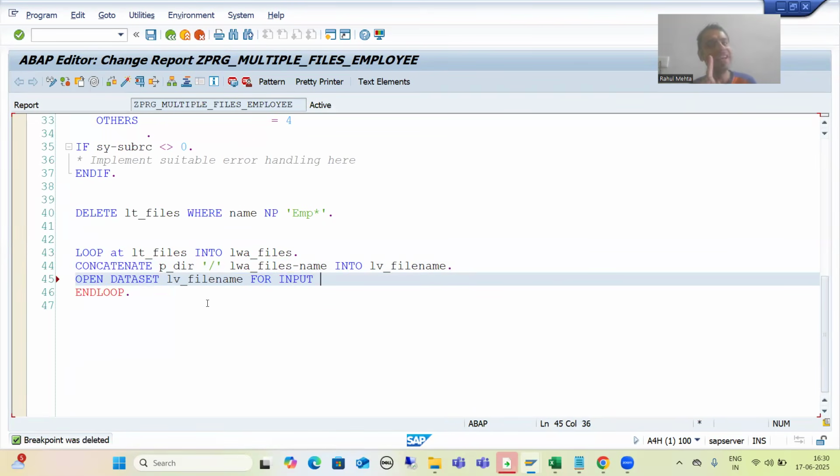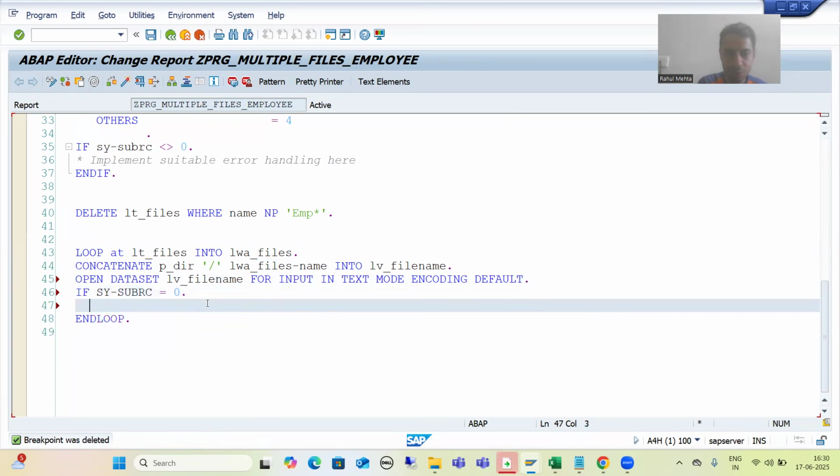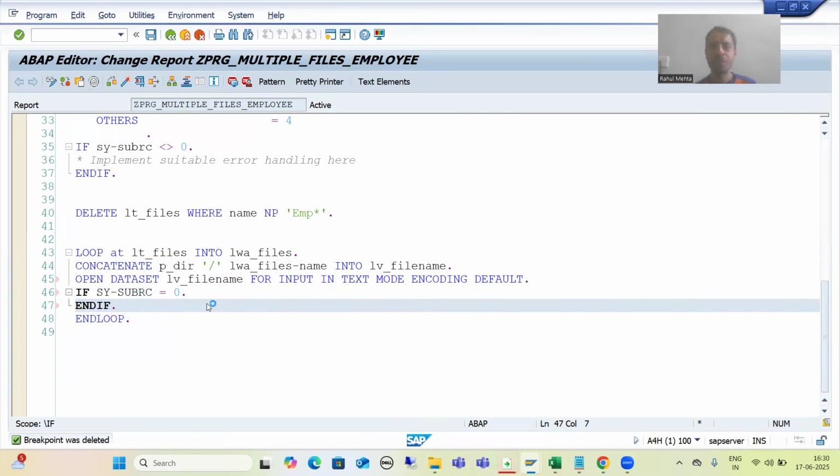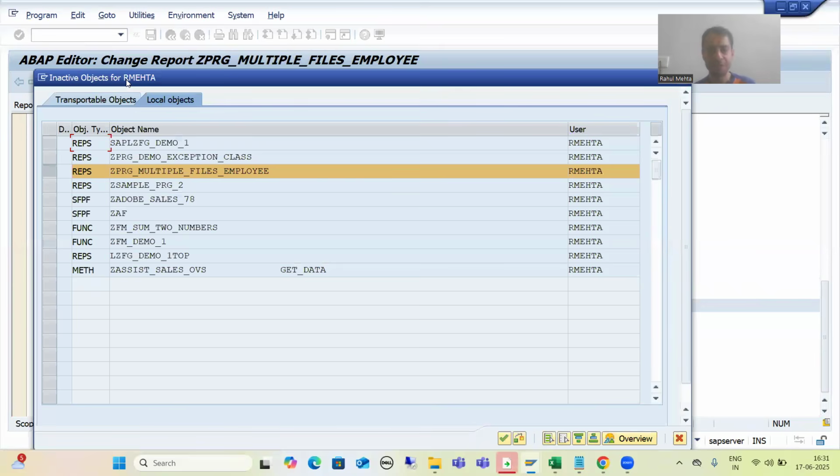This is important and it is already covered. Whenever we are reading the data, we go for input. We have a text file, so I will simply write in text mode encoding default. We are going for default encoding. If it is successfully opened, we'll write if sy-subrc equal to 0 and I will go for end. I will check the syntax up to this level and activate.